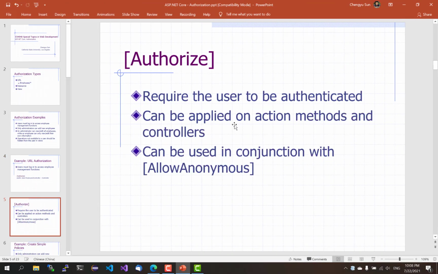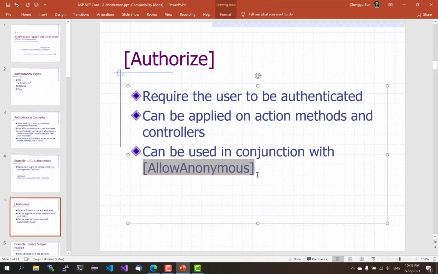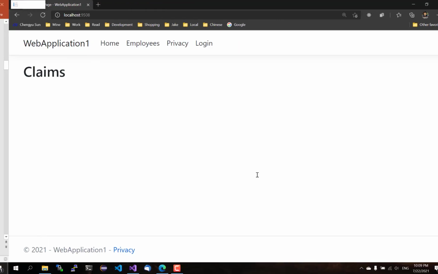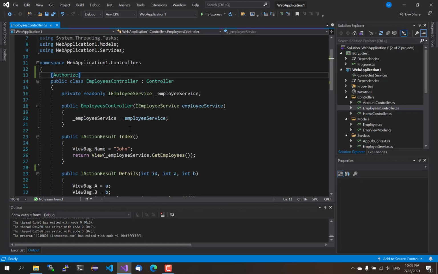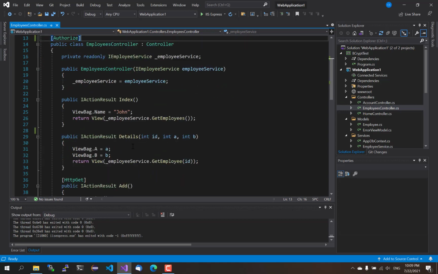As we talked about in the last video, Authorize requires the user to be authenticated. It can be used on controllers and action methods, so it's basically a way to do URL authorization, as controllers and action methods correspond to URLs and URL patterns. Another attribute that's often used in conjunction with Authorize is AllowAnonymous. If we use Authorize on a controller like this, we can use AllowAnonymous on an action method to override Authorize.